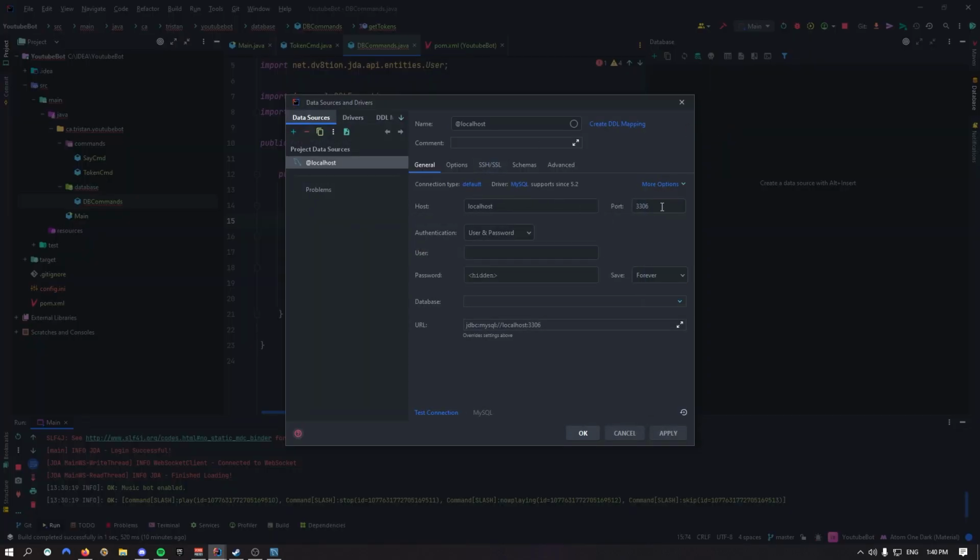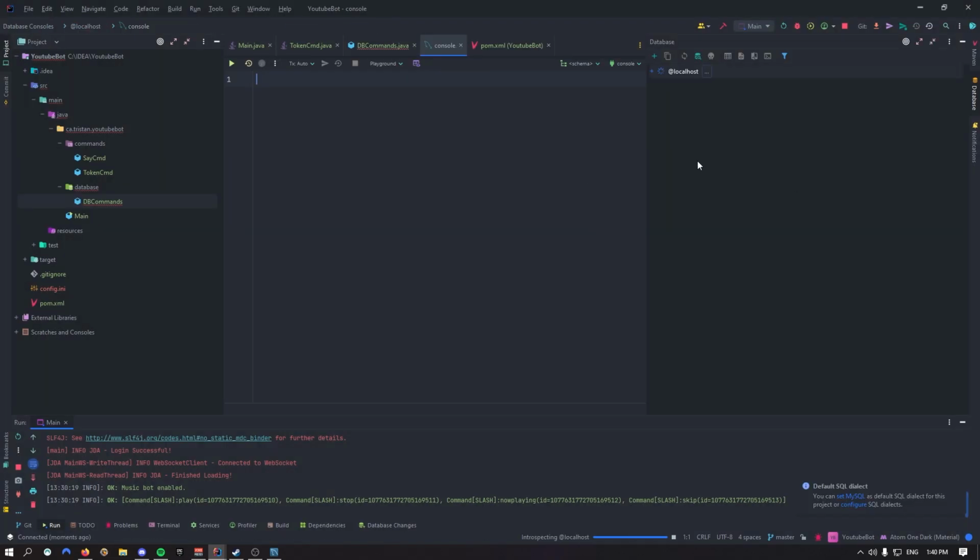Click on it. Now, as you can see, it's going to ask you the same information that you've inputted inside of MySQL Workbench. So you want to put the host to be localhost, the port 3306, the user, you want it to have the same user, the password is going to be the password that you inputted. Then click apply. Okay. That should connect you to your database.